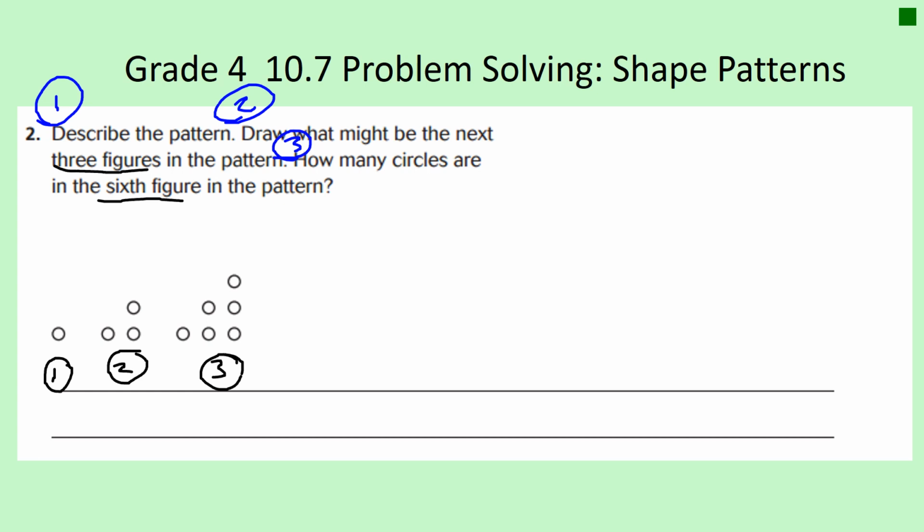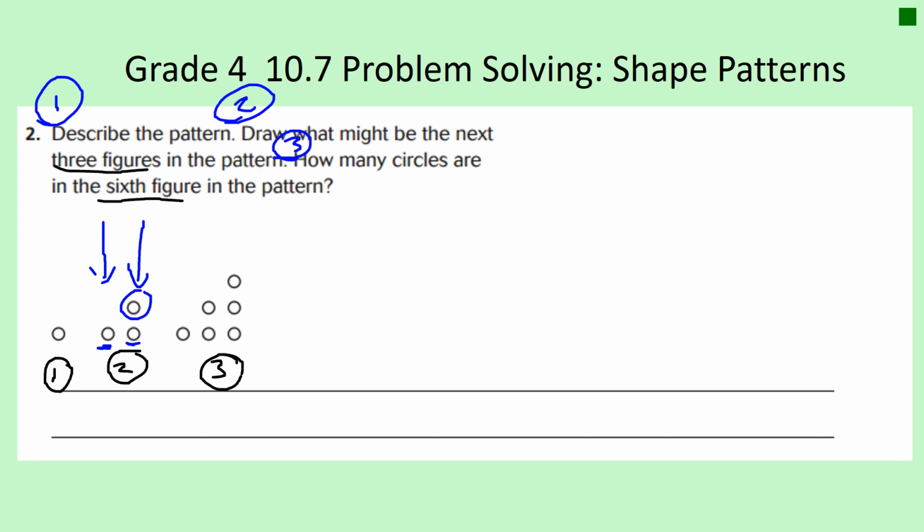Let's take a look at it. Figure 1 has 1 circle. Figure 2, okay, so let's say that's the 1 circle. They've added another column. Remember that columns go up and down, like the columns in front of a Roman building or a Greek building. I guess Greek buildings mostly. So they've added a circle to create another column, and they have also added a circle to the column that was already there.